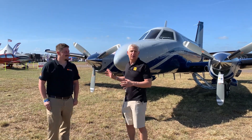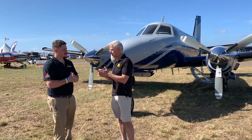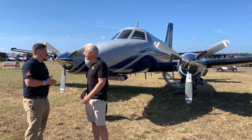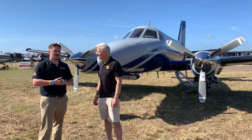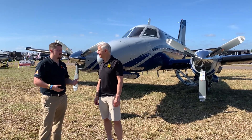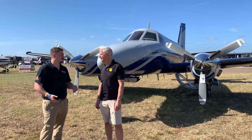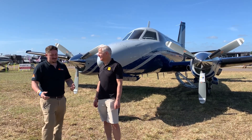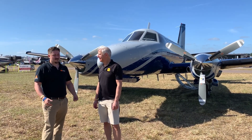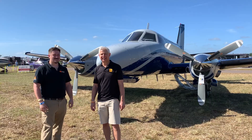It's this amazing Fairchild Merlin that you've restored. Tell me a little bit about your family background and what brought this aircraft to life and brought it here. My background is 100% aviation - it's either crop dusting or cattle. I grew up in Australia in a farming crop-dusting family, and my grandfather, my grandmother, all of my uncles, my father - everyone in my family is a pilot. It's the only thing we know how to do. I got my pilot's license at a really young age, moved to America when I was 19 to continue flying, and the world's been my oyster since.